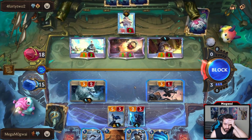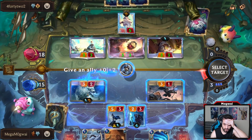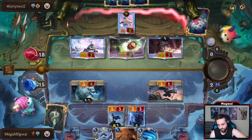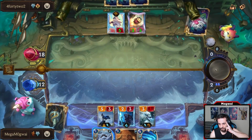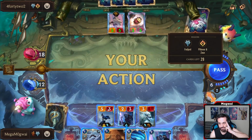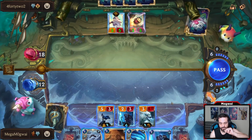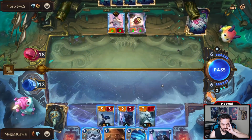The odds of him having another Poros next just aren't great, right? Blessed by snow and stars. So I feel I'm better off doing this. I block like this. We pass. They can Aurora Borealis, but the odds of them having a third Poros next when they've gone through barely 10 cards in their deck, it's just not quite there. Oof, I really wish I could play a Starlit Seer, but I think that's greedy. I think that's greedy, right?